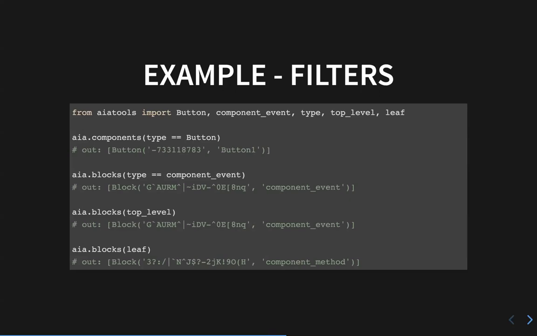There are more interesting filtering options. You can say give me only the top-level blocks, meaning a block not connected to any parent. And then you can also say give me all the leaf blocks — blocks that don't have any children. You can start to think about how to combine these and make use of them in different ways. This allows you to subset your data so that you can do additional analysis.